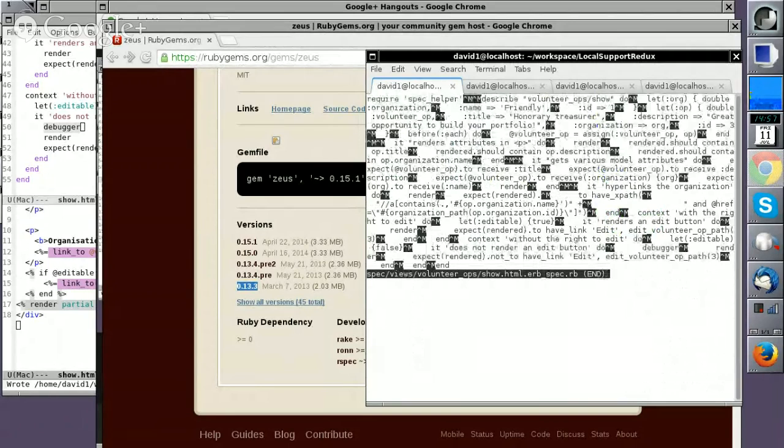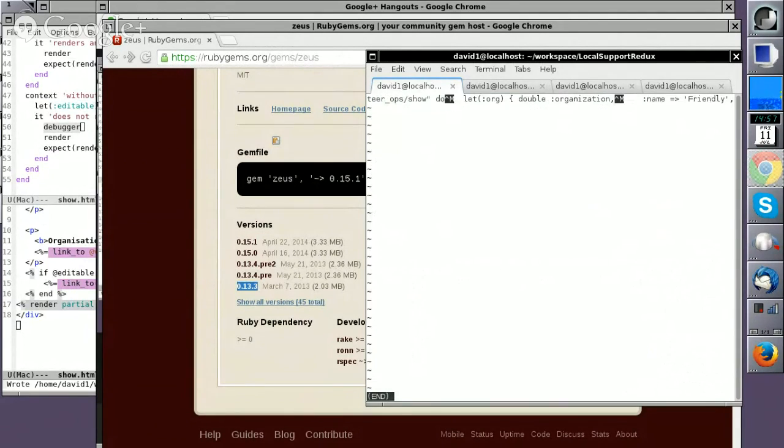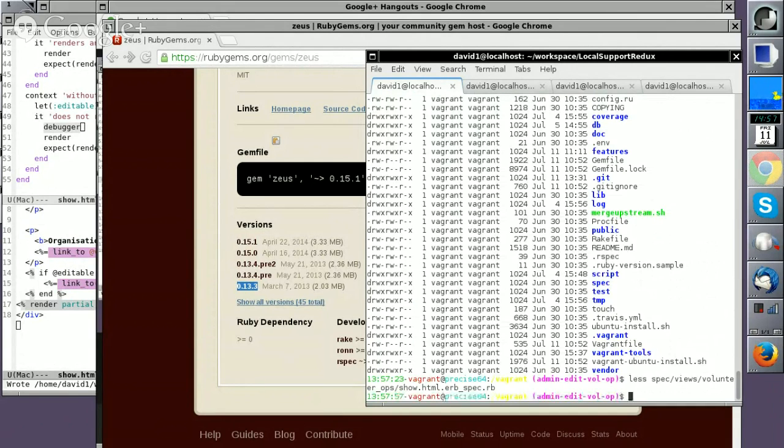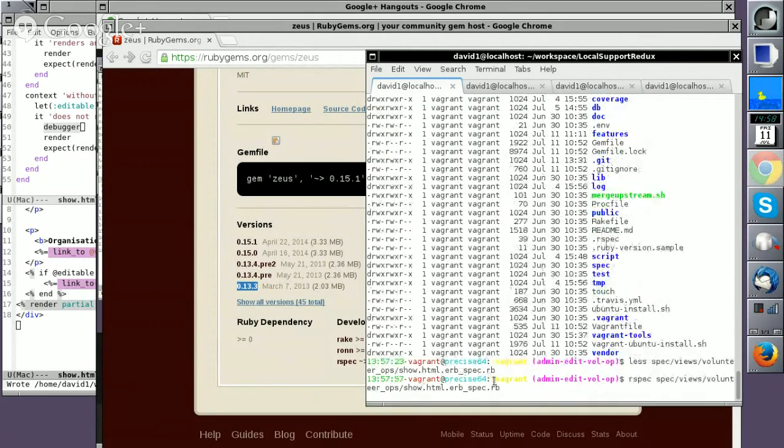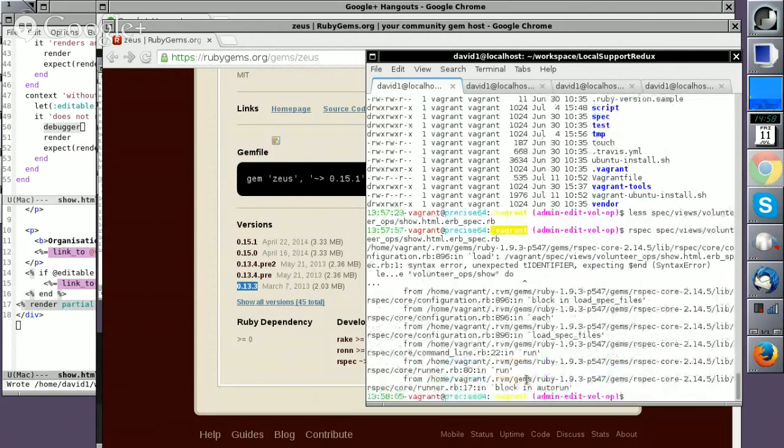Oh no, it looks like a real mess. It looks up to date, and it's got the debugger line in it. So I bet you that RSpec could work here. But yeah, I switched mount points from /LocalSupport to /Vagrant. Well, now it's a mess, as expected.